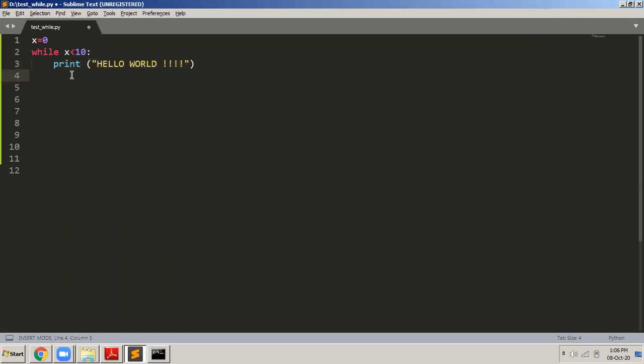In my body of the loop, there is only one statement. But if there is one more statement, it will execute both the statements. The entire body of the loop is executed, and then it goes back to check the condition. If the condition is true, it executes all the statements in the while loop, and then again goes back and checks the condition. The moment the condition becomes false, it will come out of the loop and execute the next statement in the program. Which is the next statement in the program? Let us say this is the next statement in my program.